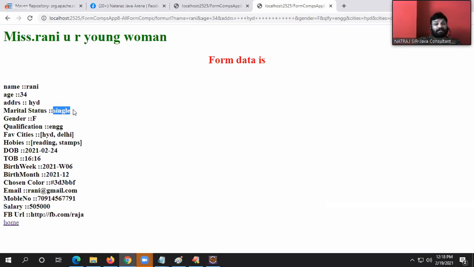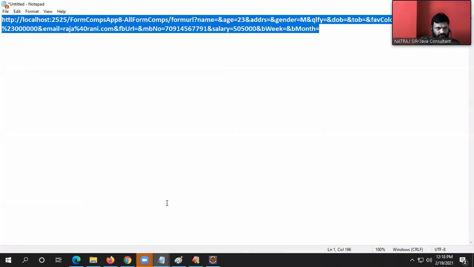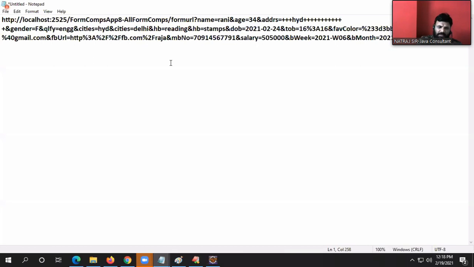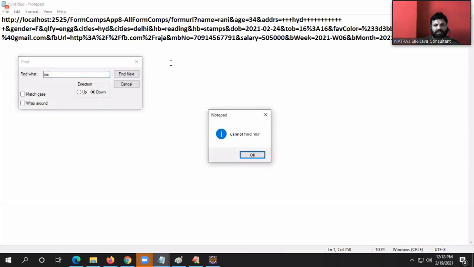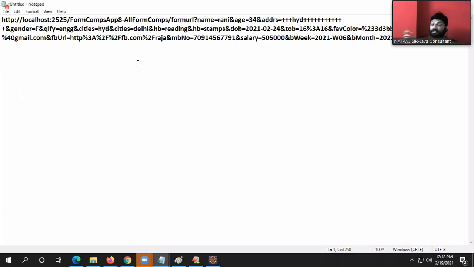This time also the request parameter for ms is not formed because I have not selected it. Is there any ms? No. But when not there, we are checking and assigning single. Single is there, which means not null. Not null means no null pointer exception.